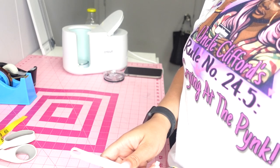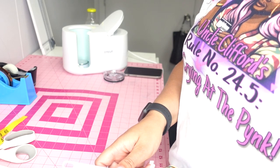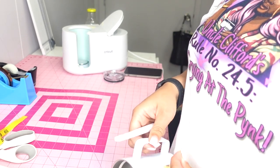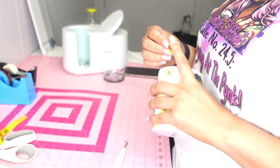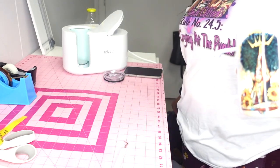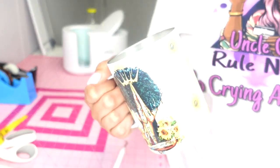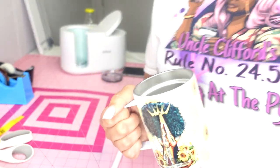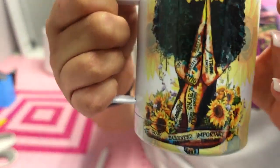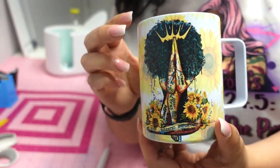And I have been putting this design literally on everything. It just gives me like summer vibes, drinking some ice cold lemonade or even some spiked lemonade. It's a barbecue. I got some ice, some lemonade, and some vodka in my cup because I do drink. I don't know about y'all, but I love this design. I love how this came out. It's super, super pretty.